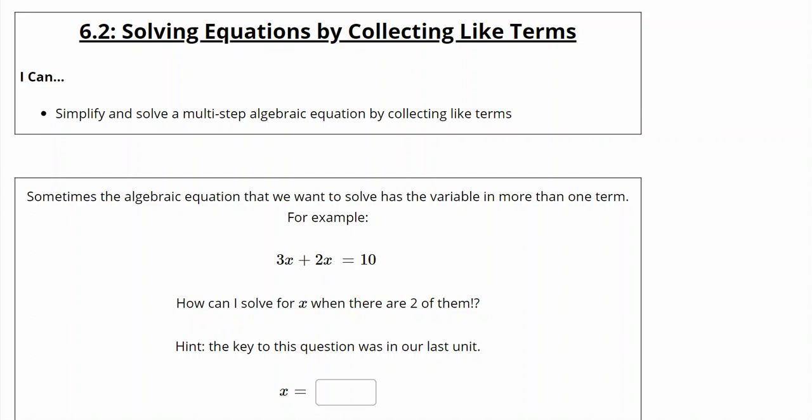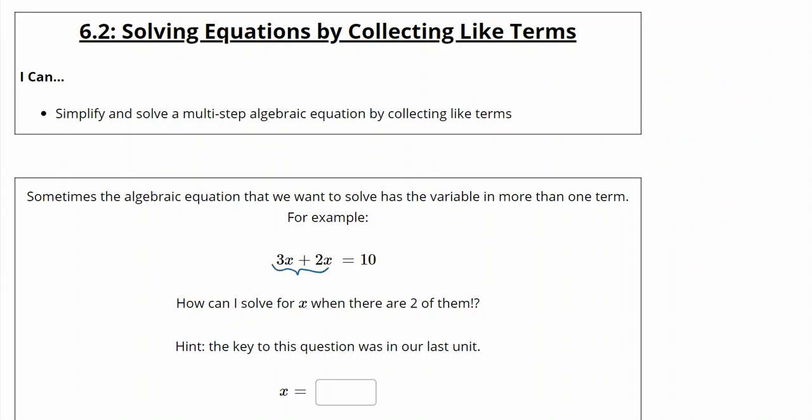This should sound familiar because we did this in the last unit, when we were doing polynomials. Remember how 3x squared plus 4x squared would be 7x squared? You're right, because these are like terms, x squared and x squared, so 3 and 4 would be 7. Same thing if it was 2x minus 1x, you'd go 2 minus 1, that would just be 1x, or in this case, just x. We're just going to introduce that into solving equations now too. So let's do that on this example.